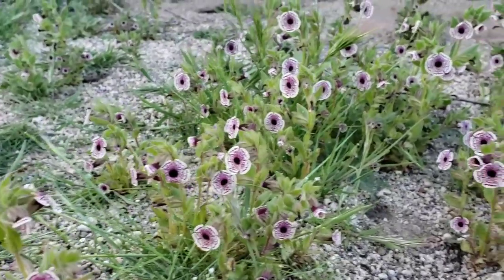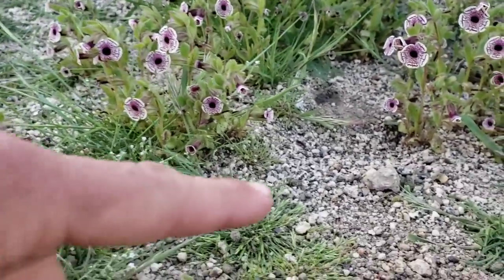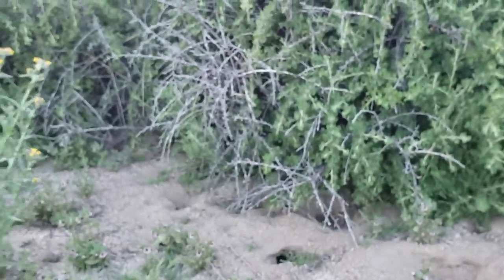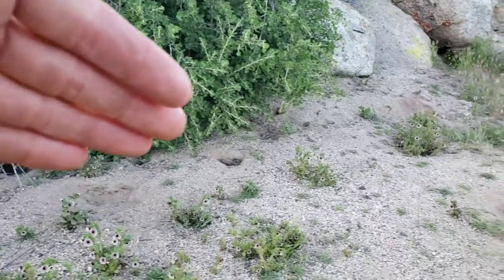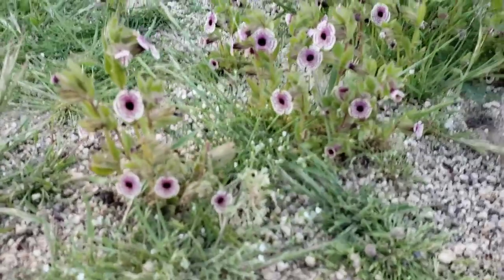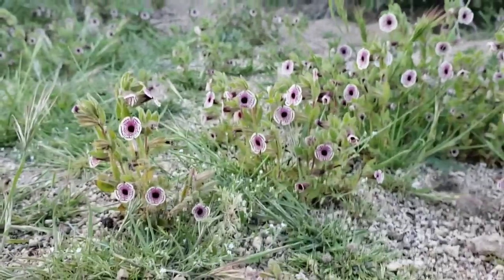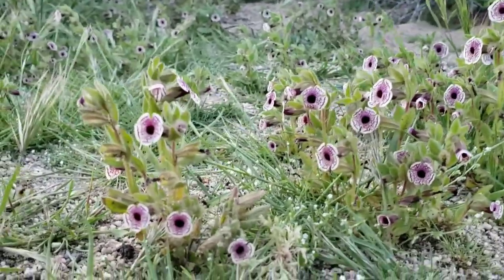There's an abundance of granite here which definitely creates an acidic substrate. Last time I was at this spot there weren't this many — only one or two; it wasn't a good rain year. I've seen one plant a couple miles up the road in the same type of ecological community, only six or seven inches tall, just one plant growing with a Nicotiana species. But here they're thriving — it's been a good rain year. This is an endangered plant, probably endangered due to invasive grasses and habitat degradation from cattle.